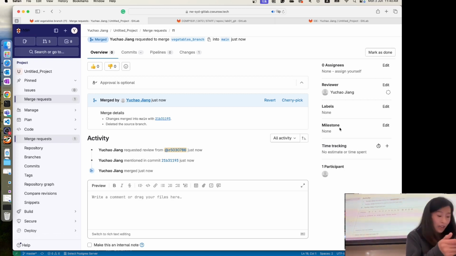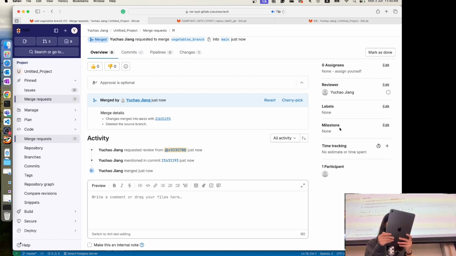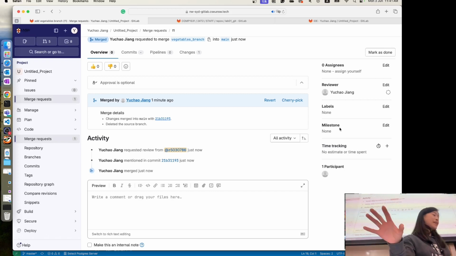Question from online. So the question from Rai is, would it be preferable to start on our animal branch, merge our main branch into animal branch, resolve any issues, and then switch to main and merge?